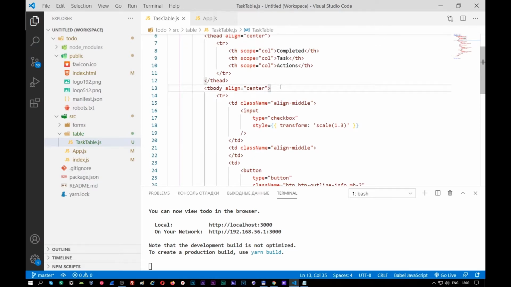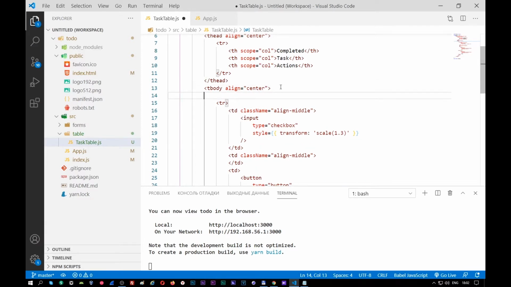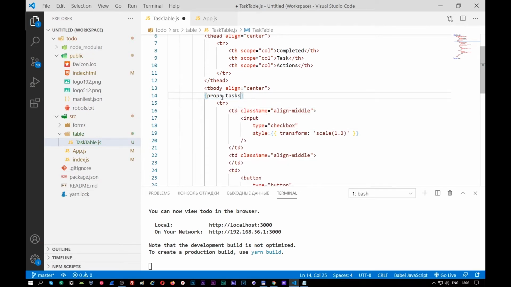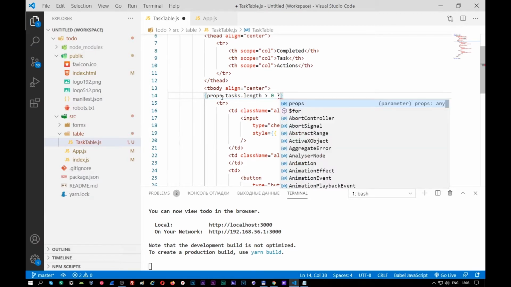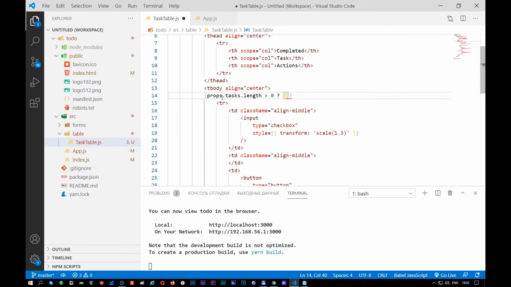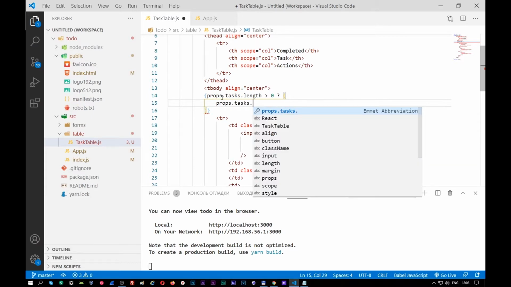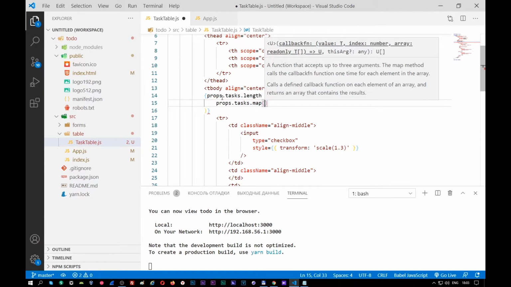We need to add here, before the checkbox, props.tasks.length is bigger than 0, and what's next? We need props.tasks.map task.